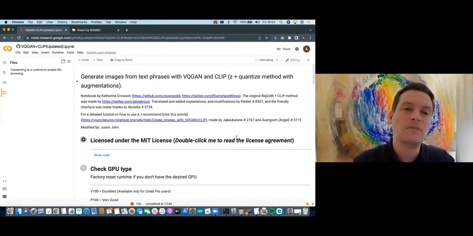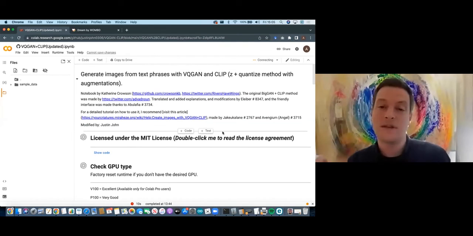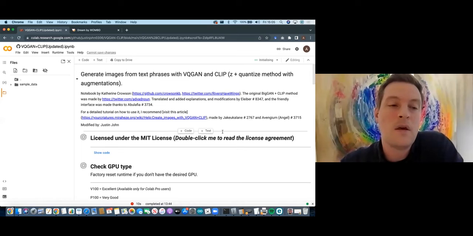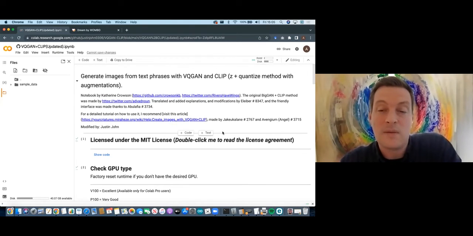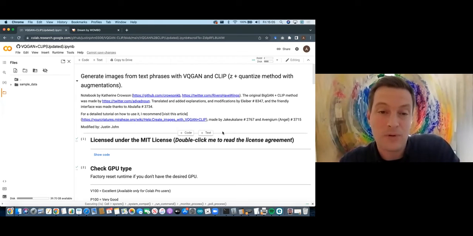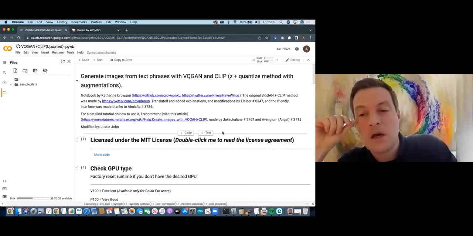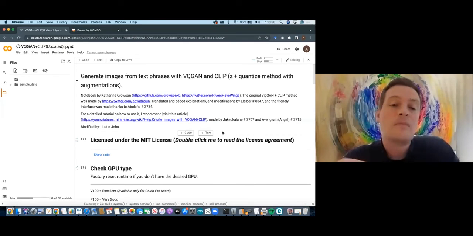So we click OK to that, and it will then start. I'll talk you through a little bit of what it's doing, and then where to change the parameters, and we'll see if we can get it generating something. So this is all hosted in the cloud. It's code that's already been set up. This is a notebook, they call it, so a code file effectively, by Katherine Crowson, and it's been added to by other people over the years, or months, people have added little amendments to it. But you can access this code and start running it for free, and you can start amending it as you wish.